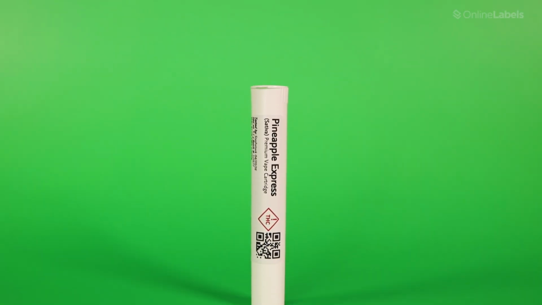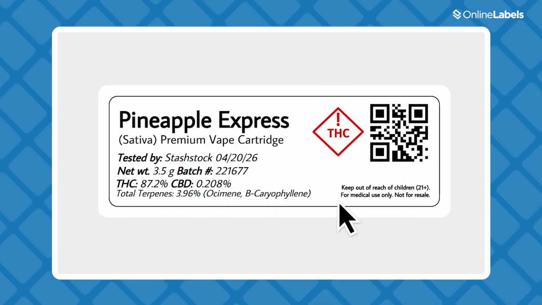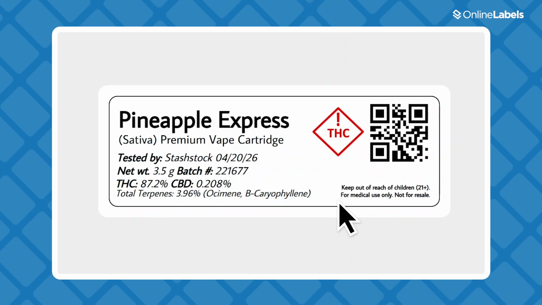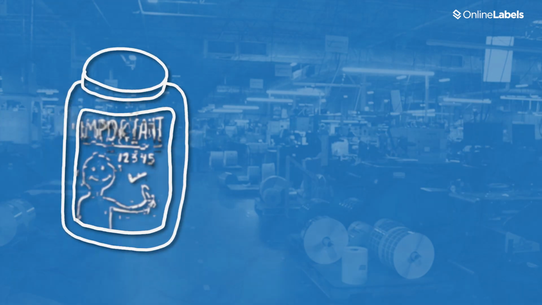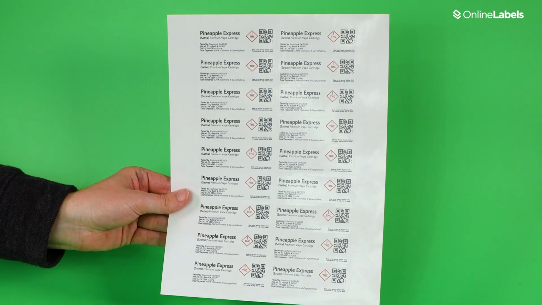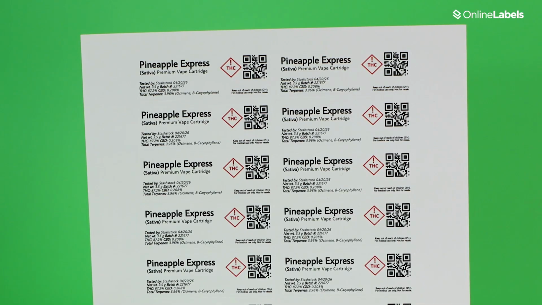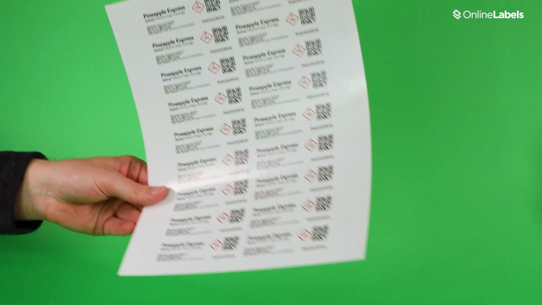If you're in the cannabis industry, you're already familiar with the variety of factors that can affect your product's potency, effects, flavor, and more. In this video, we're going to break down the details that dispensaries are legally required to include on their product labels, whether that be for edibles, vape carts, or flower. We'll provide you with some labeling and formatting tips along the way, and at the end, we'll have a well-formatted cannabis label that informs buyers of what they need to know and complies with all regulations. Let's take a look.